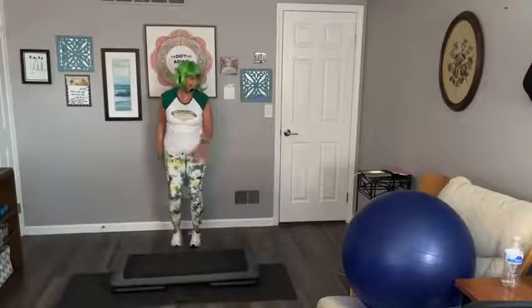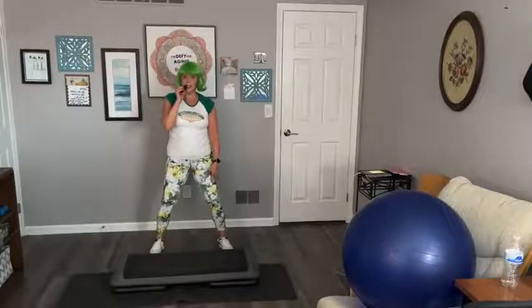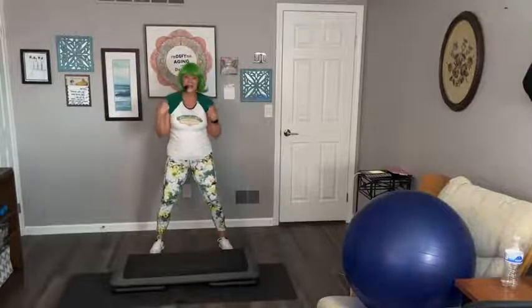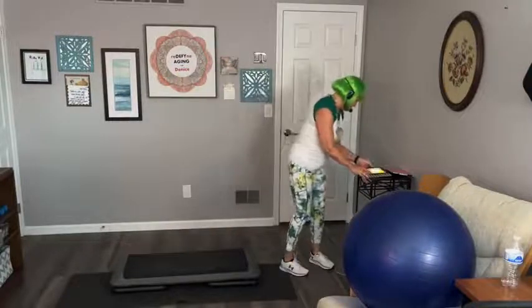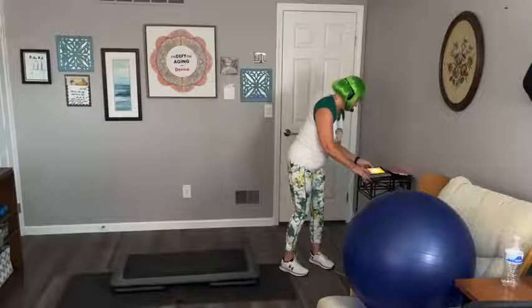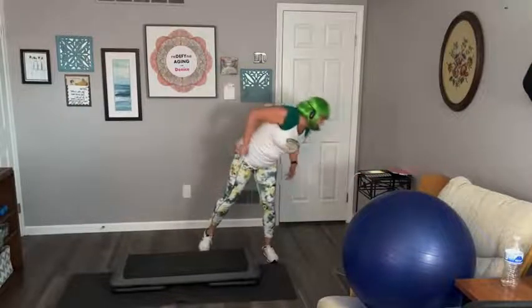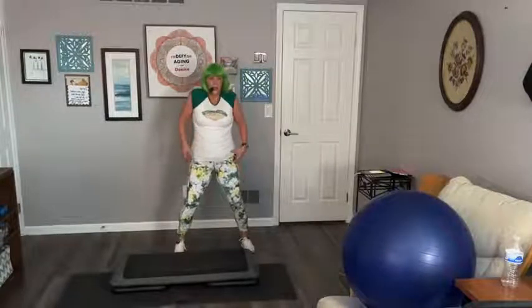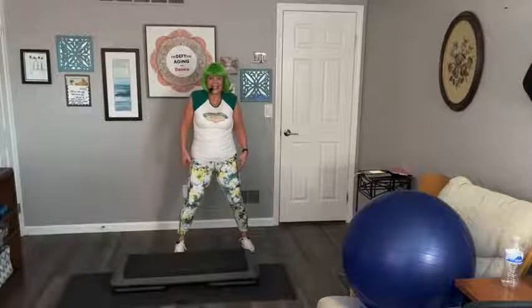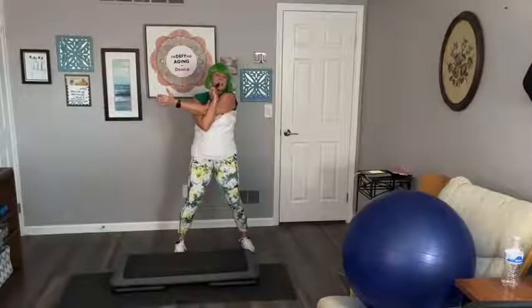March it. Oh yeah. Knees are slightly bent. Roll those shoulders back. Keep rolling it back. Roll it back. And take that arm, stretch it across. We worked those arms harder today.